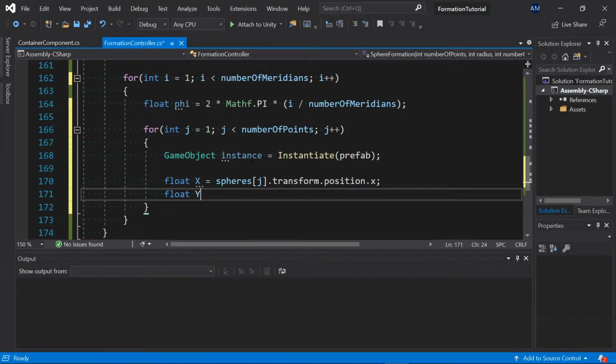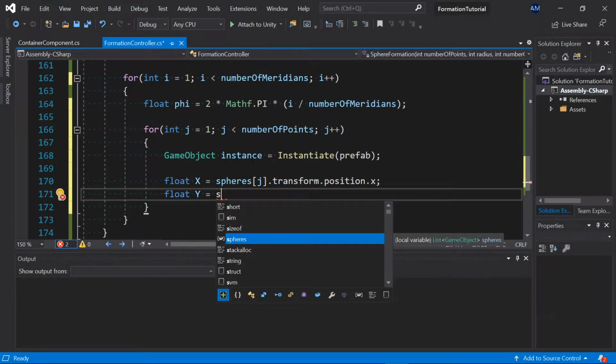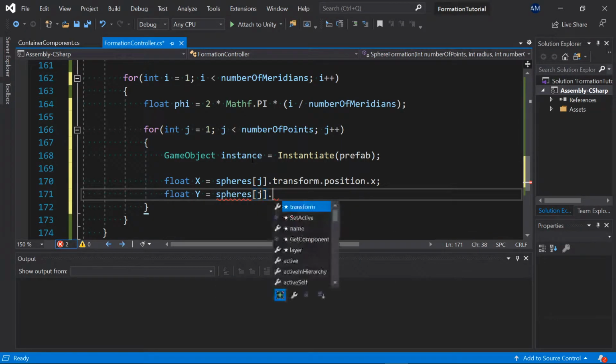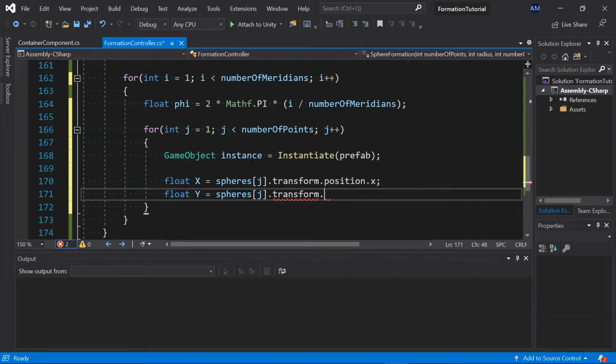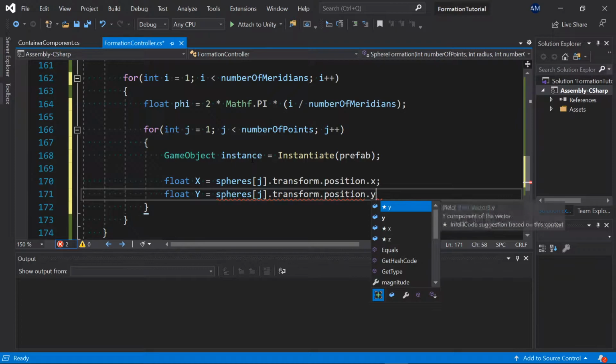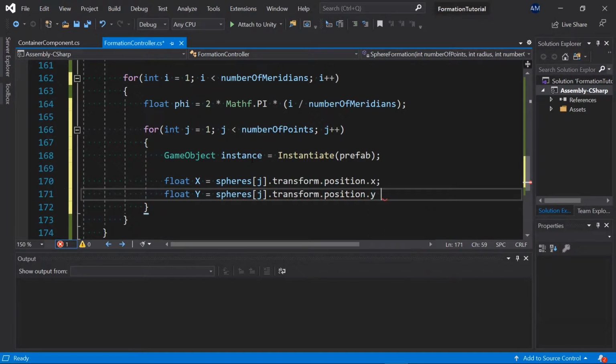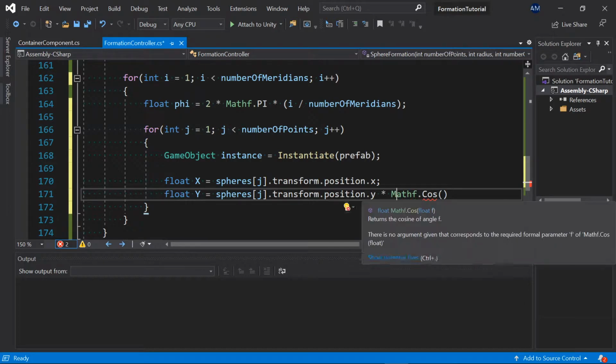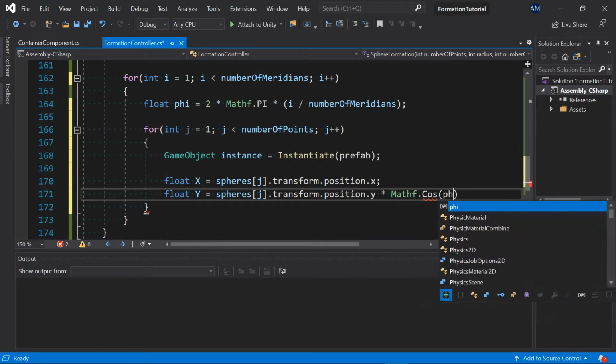So we'll do float y set to spheres j dot transform dot position dot y. Now the y we're going to multiply times mathf dot cosine. And the cosine will be the angle.